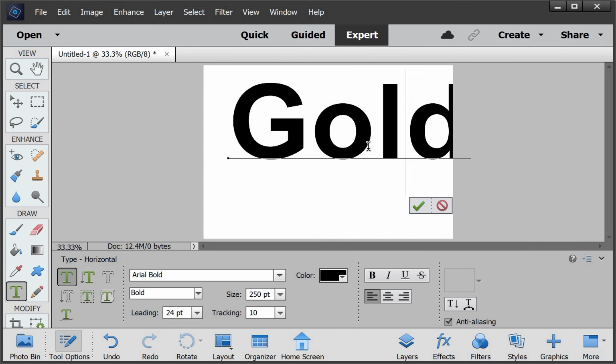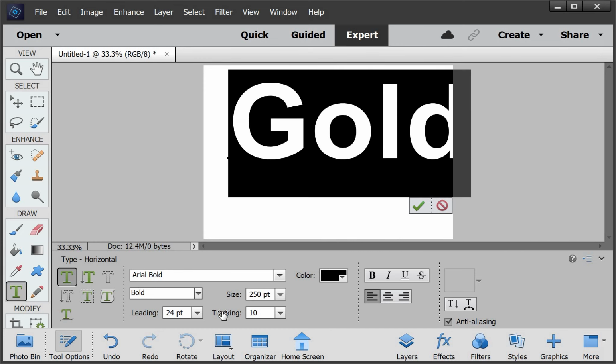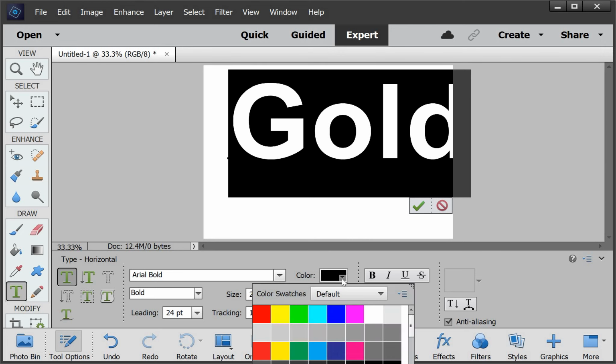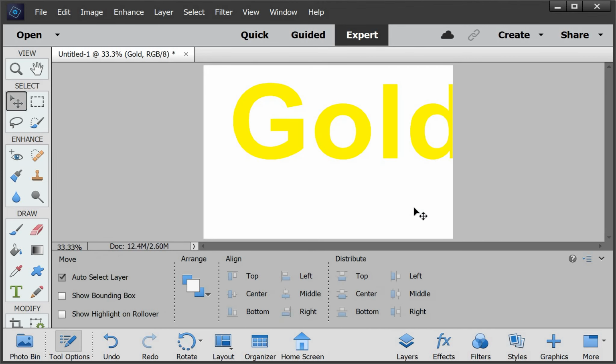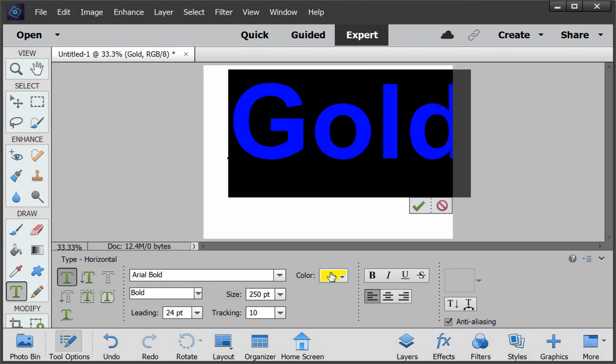How big it goes is controlled by the font size, and here we've got 250. It fits nicely because I've just been practicing this before I started recording. How coloured it is, whatever the colour is chosen by this little drop down colour box, and I can click on whatever colour I like. And the weird thing about this is I've just clicked blue, but you can see yellow. It shows you the opposites. If I choose yellow, it'll go blue. It's not until you go, yep, okay, that you actually see the real colour that we've chosen. So it comes up in sort of negative, I suppose.